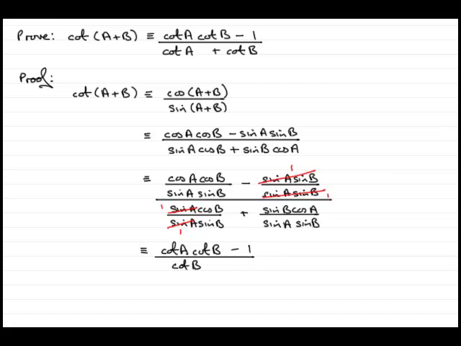And for this term here, we have a common factor of sine B. So it can cancel out. And we end up with cos A over sine A, which is cot A. So we have plus cot A.